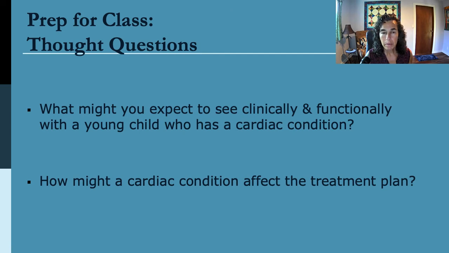So here's your prep for class and your thought questions. I kind of answered them, but I want you to go back and think about it. What might you expect to see clinically and functionally with a young child who has a cardiac condition? So mostly functional. So my suggestion is take some of the occupations of early childhood and think about how that child might be impaired.